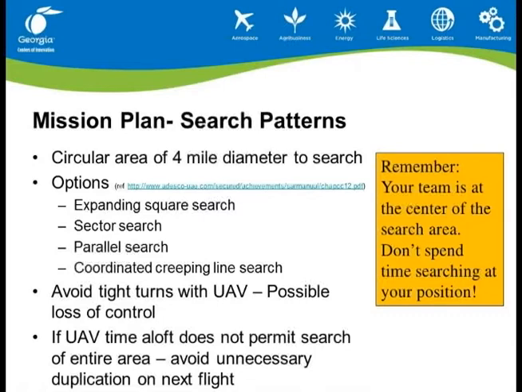But some of the things you need to remember in any of the search patterns you come up with. You need to avoid tight turns with your UAV if at all possible, because when you do a very tight turn, it's possible to lose control of the vehicle. So you want to make wide sweeping turns. Also, when you make very tight turns, you have to bank the vehicle. So now your cameras aren't pointed at the ground. So you're not seeing the ground, and you're not able to get that Boy Scout. With very wide sweeping turns, you can keep your UAV very level to the ground and keep those cameras looking at the ground, looking for that Boy Scout.